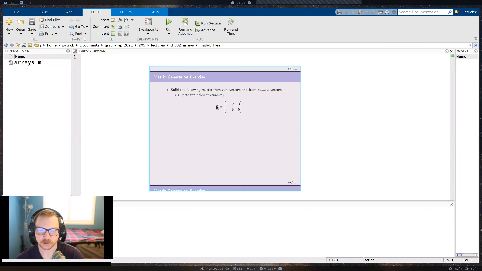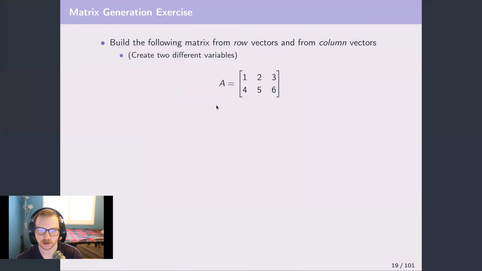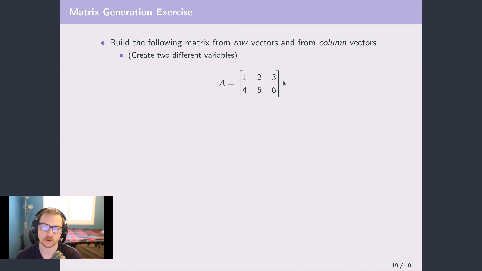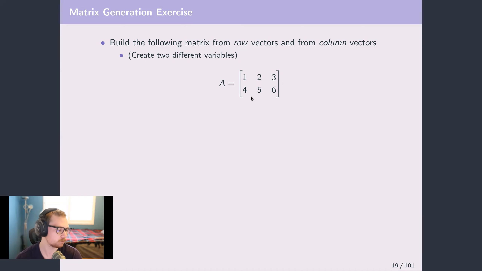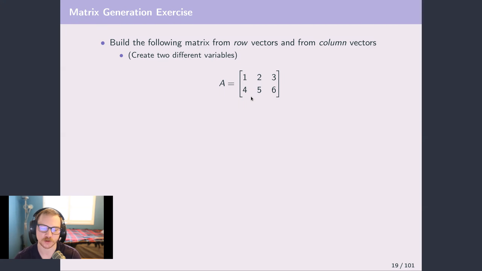Before we get into that, I have some exercises for you to work on. The first one: I want you to make this matrix in two different ways — first row by row, and the second way column by column. We went over how to make a matrix using these two methods in the past few classes. You can use variable names like A and B, and you can make a new script or keep one script for chapter two arrays.